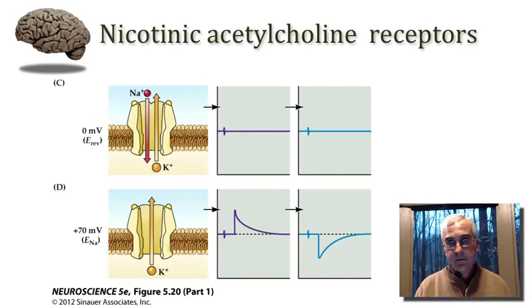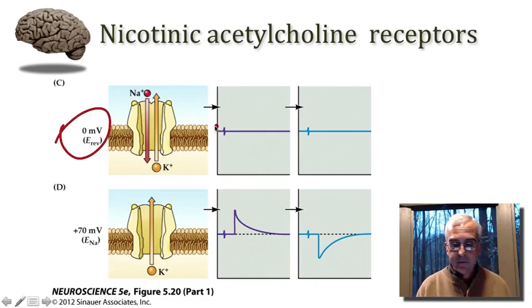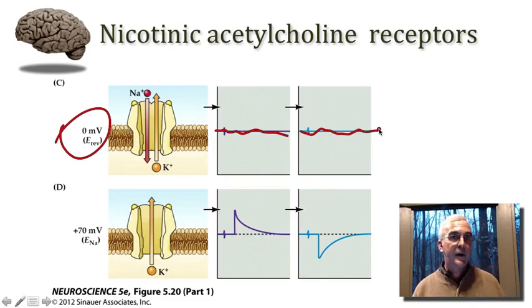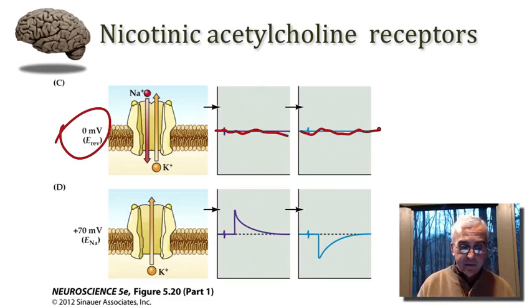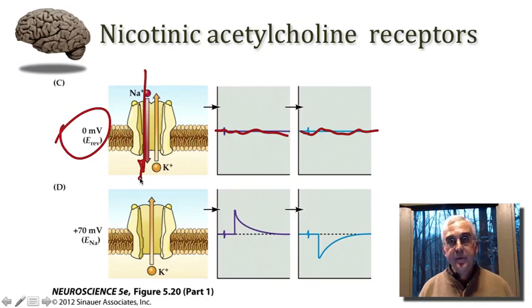So now let's clamp this membrane at 0 millivolts. And at 0 millivolts, what we observe is no end plate current. And with no net end plate current, we have no end plate potential. Now that doesn't mean that there's no movement of ions. In fact, sodium is still being driven into the cell. We are nowhere near the Nernst equilibrium potential for sodium within the cell, so sodium is still going to be drawn in because of the electrical gradient and also because of its concentration gradient.